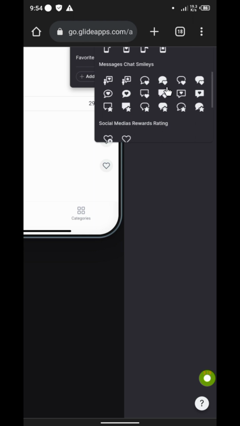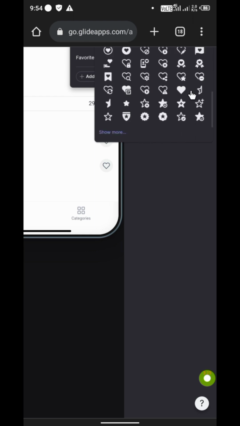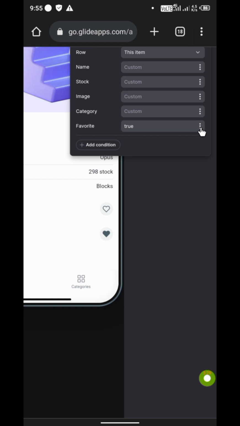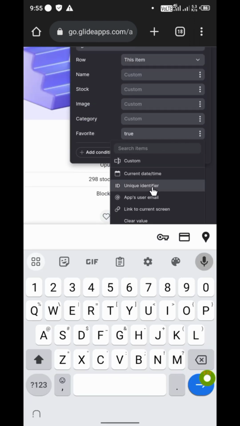For the icon, we will select the filled-in favorite icon. It's in social media's reward ratings under Legacy. Then select Clear Value to clear the value in favorite when the signed-in user clicks on it.